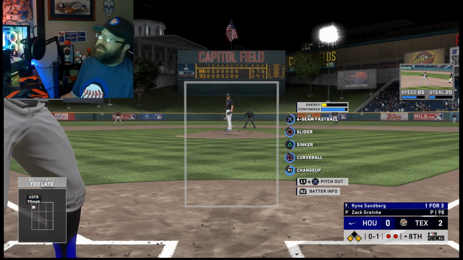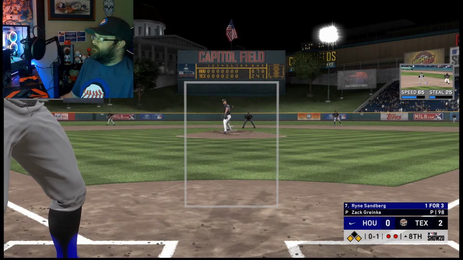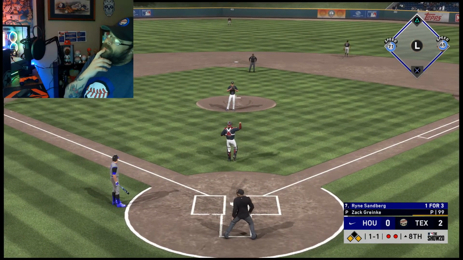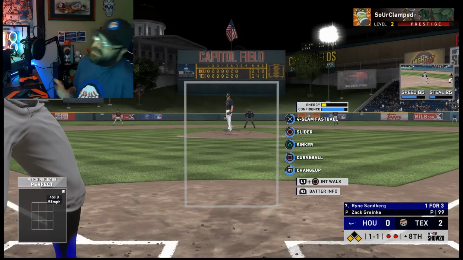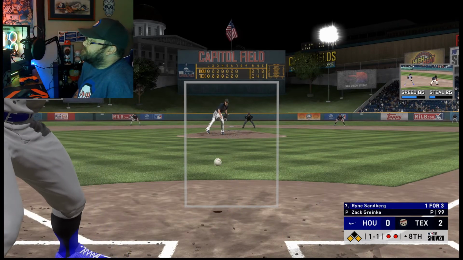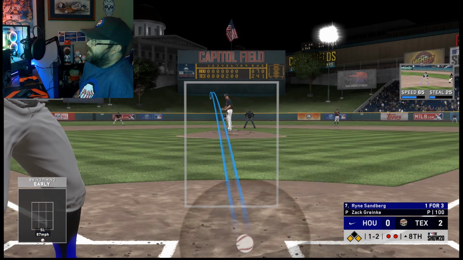So trying to keep him from getting a run right here. He's got first and third with 2 gone. Need Greinke to pitch out of a jam. I probably should have done a mound visit. I thought he might try to steal the base, so he's tried to steal quite a few times. I thought, well, let's see, just in case he does. There we go, 1-2 count. Very early on that one.